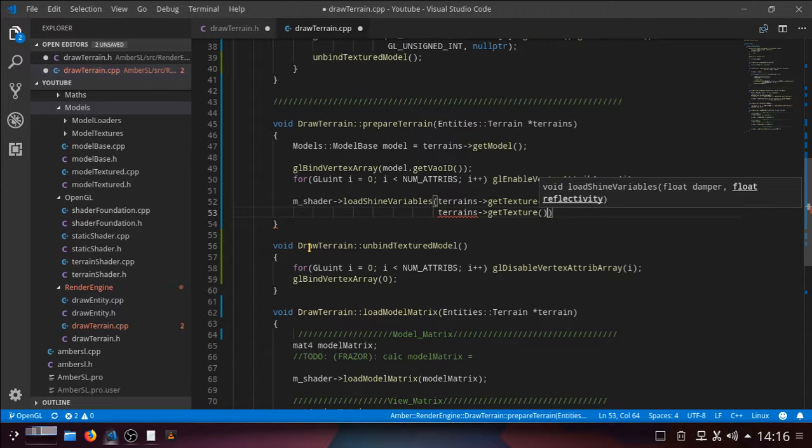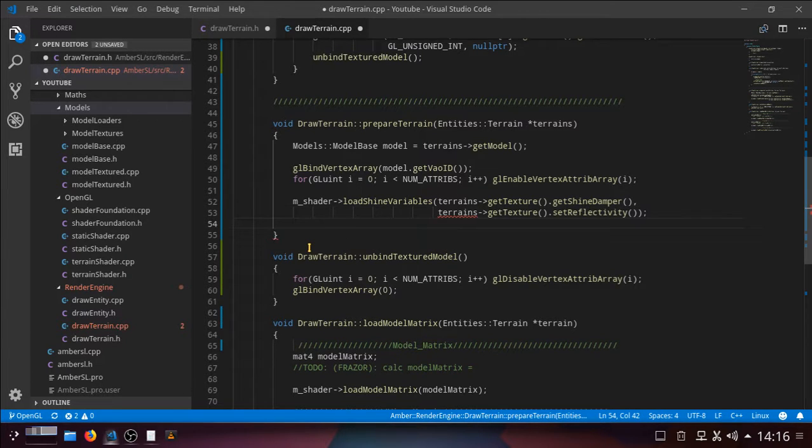I don't know if it is or not. And then it's going to be get reflectivity, if I can remember rightly. Yes, it is. There you go. And that's really the only things we're missing out of our textures that aren't automatically going to be put in there. So that's the only thing we're going to load up there.